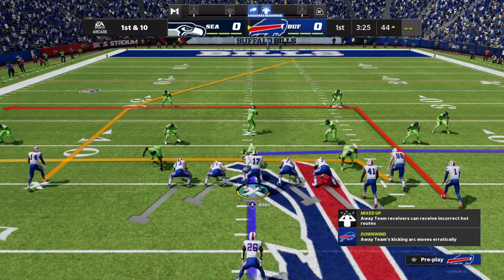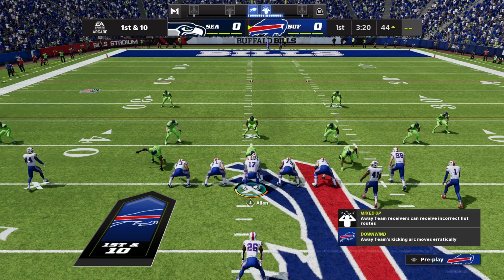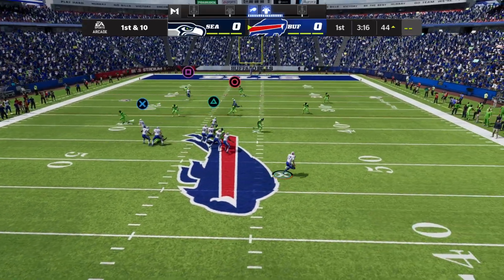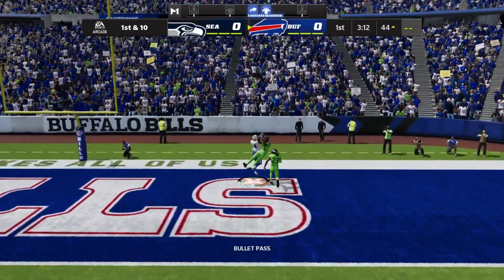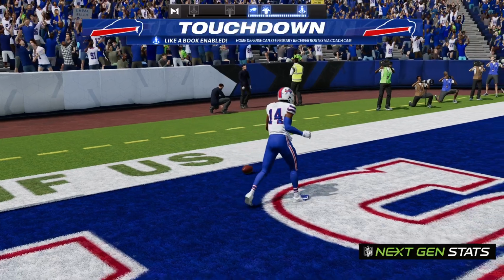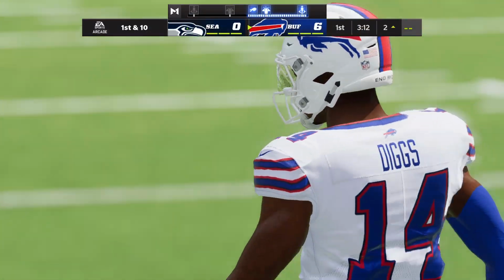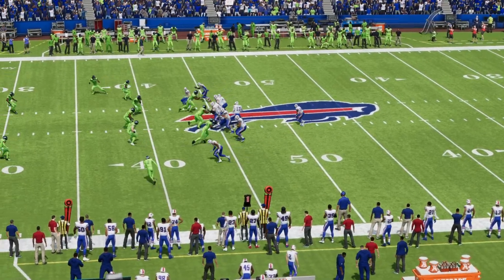So from Seahawk territory now, it's first and 10 at the 44-yard line. Now Allen, flush to his right. He's going to let this go. Back of the end zone. He will find Diggs in the end zone. Touchdown, Buffalo. Stefon Diggs, 44 yards. And the Bills have taken the early lead.